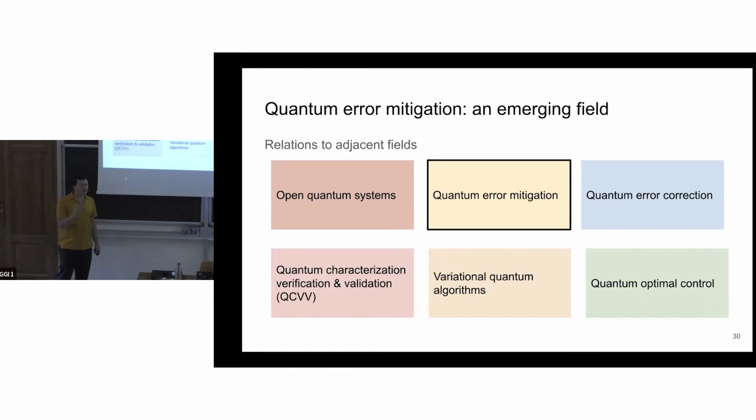Another side that is more connected to pulse level description is quantum optimal control, that I generally will not cover here, which is the fact that you can try to improve at least the performance of your device by tailoring how the pulses and instructions need to look through some optimal control theory, an open or feedback loop that characterizes how you should apply your CNOT gate, for example, your native gate, based on the issues and noise landscape that you have in your device. So this is more general quantum optimal control, but it also requires some feedback, and it's connected to quantum error mitigation. But the quantum error mitigation techniques that I will speak about generally can also be pictured at the gate level. So you don't need this tailoring of the pulse to be optimized for your device.